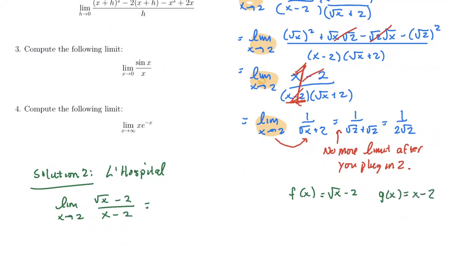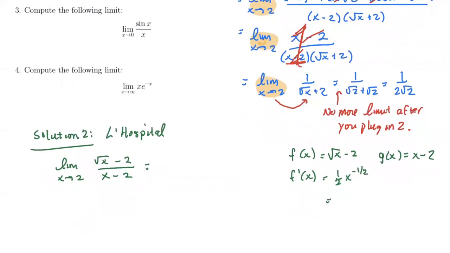And you take the derivative of both of those. So f prime of x is going to be 1/2 x to the minus 1/2, or just 1 over 2 radical x. And g prime of x is just 1. L'Hopital is weird because all you have to do is take the limit as x goes to 2 and then use f prime of x over g prime of x. So in other words, you don't have to use the quotient rule, which is really strange. But it works, and it's always correct.